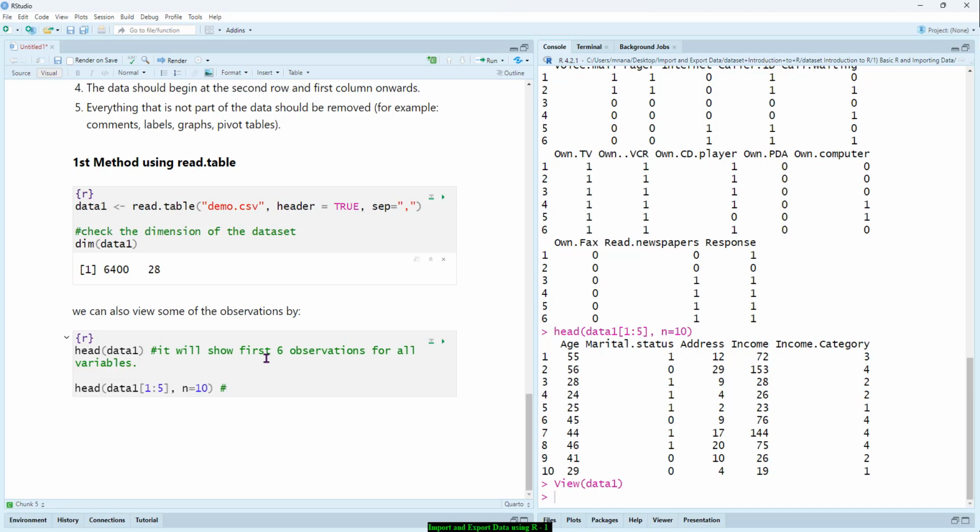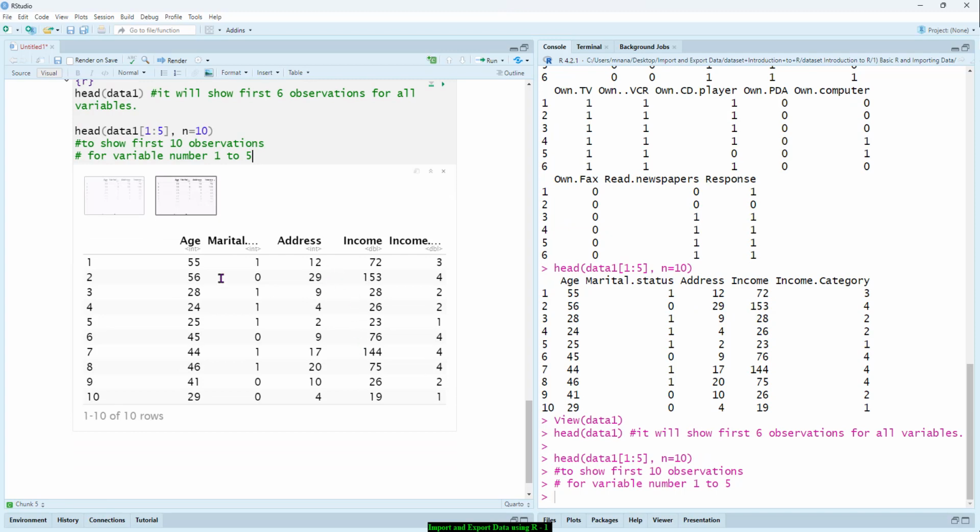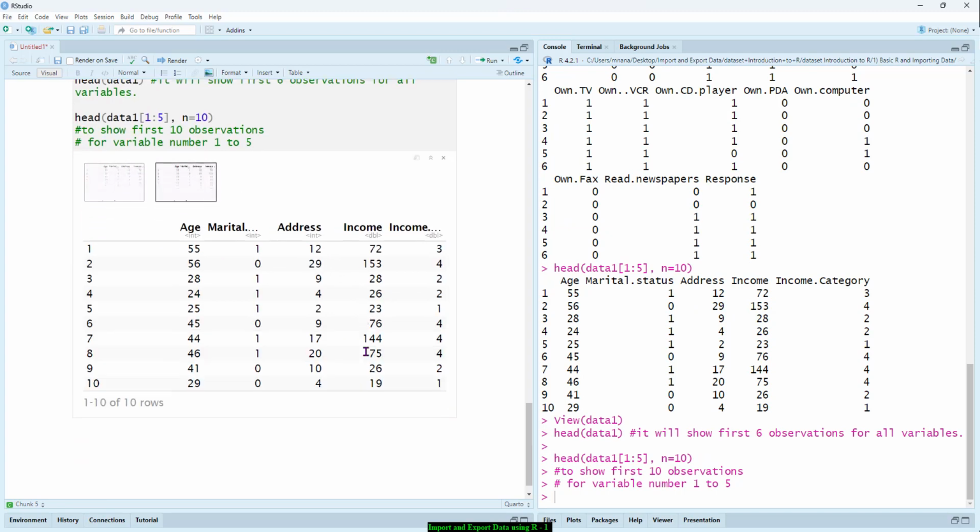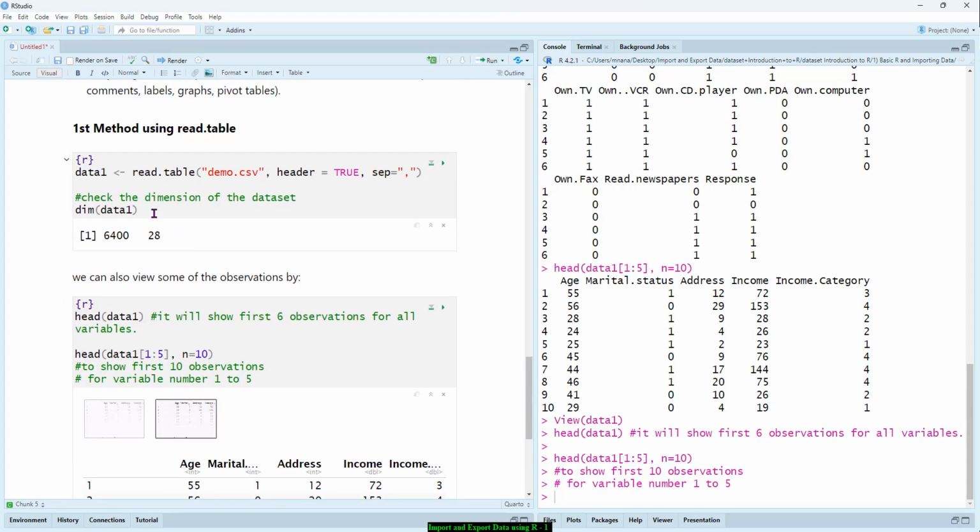So this one shows the first 10 observations for variables number 1 to 5. Okay, right, so this is the first method, using read.table.